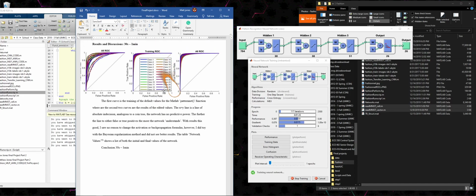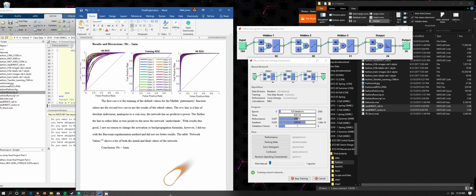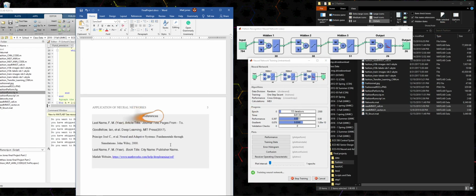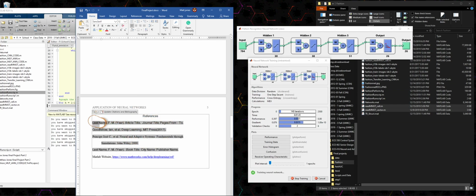And we see here we have 26 classes, which coincides with the 26 different symbols, letters we saw, like the A on the side and stuff. And then our references in here, we have the Goodfellow book, and then the Neural and Adaptive Systems book, which I found to be a little bit more useful. It had more pictures and kind of helped explain the networks, whereas the Goodfellow book was just all 100% the math, what it's about, and all that good jazz.